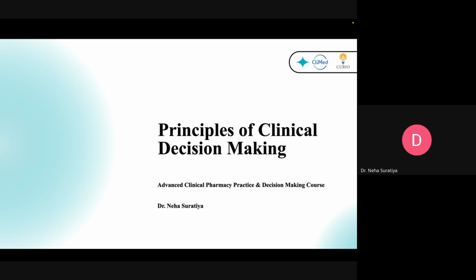The real truth is PharmD students are expected to develop the clinical reasoning mindset, because this is a 6 years course, right? It is also expected that you be able to analyze symptoms, lab values, drug interactions, patient condition, and then make a safe recommendation for the patient. But nobody teaches us how to think for it, right? You learn about pharmacology, pathophysiology, and therapeutics in detail, but the skill of decision making is missing.